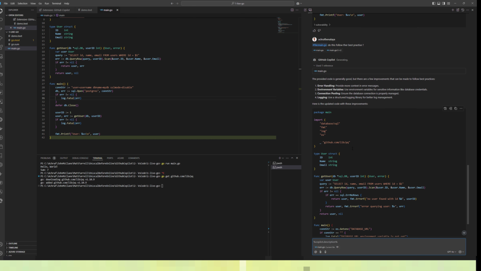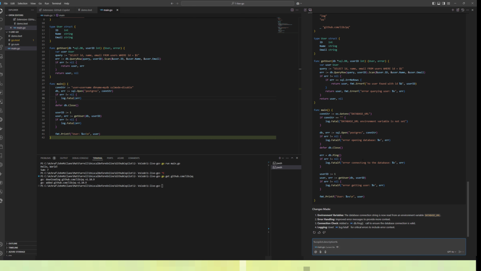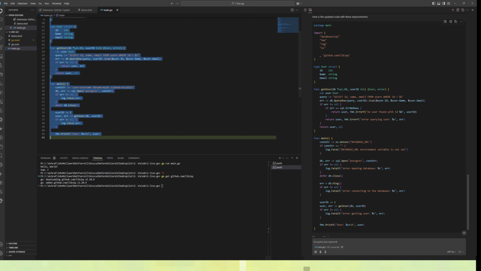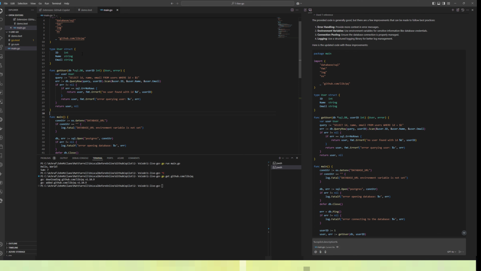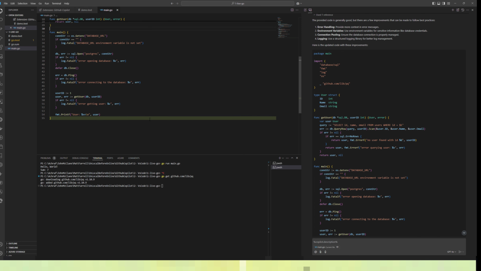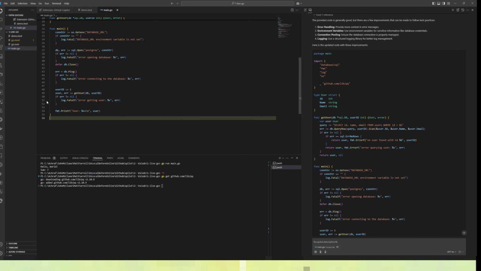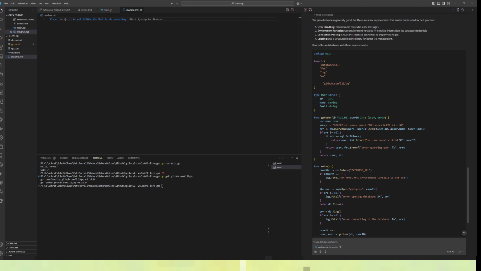And here GitHub Copilot will generate some answers, like adding error handling and more optimization, like environment variables, connection pooling, and also logging. Like that we will have better structured code.